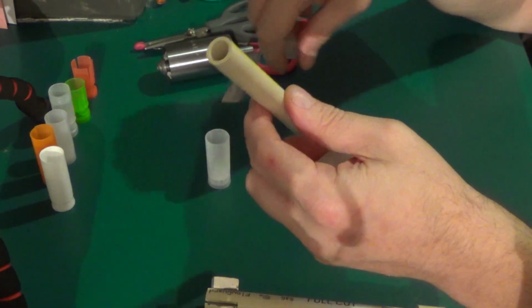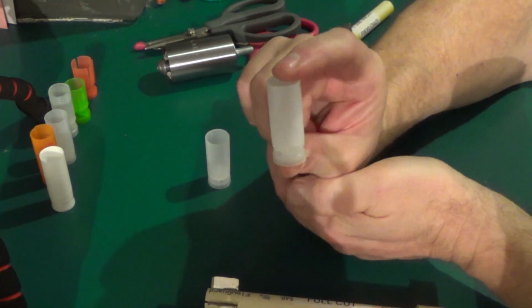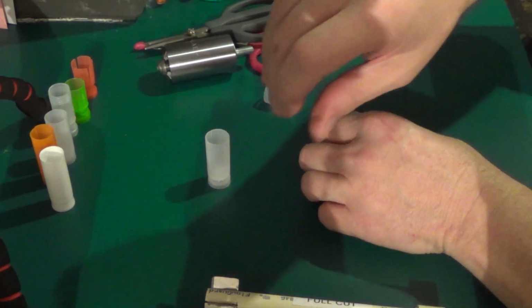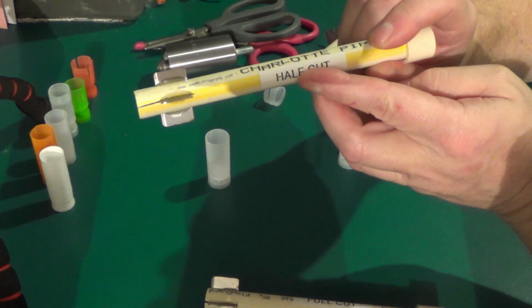You can cut several. I cut a bunch at a time whenever I cut them. And they're perfect. That's what we're after. The consistency. They're perfect every time. All of them are the same. Now, I take the half cut tool that Gary made for me.